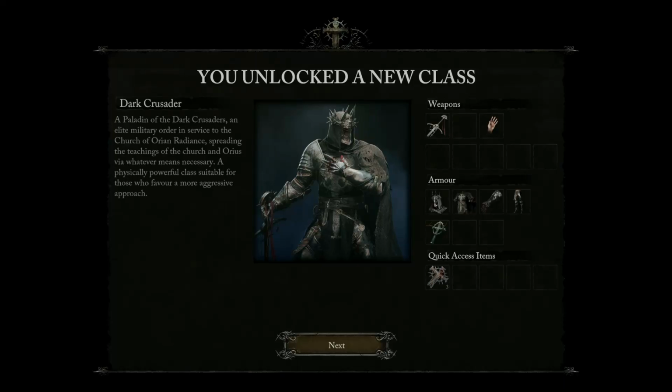The Dark Crusader is a Paladin class inside of Lords of the Fallen that you can unlock on your very first playthrough of the game. I'm going to quickly go through all the different steps and all the different things you have to get to unlock this class after you defeat the Light Reaper. Let's get into it.